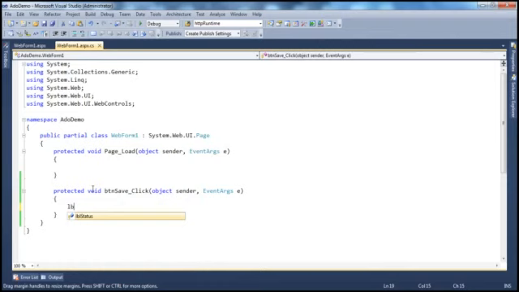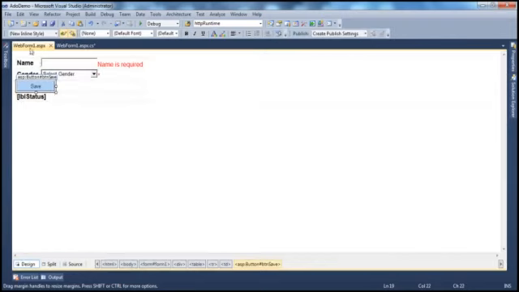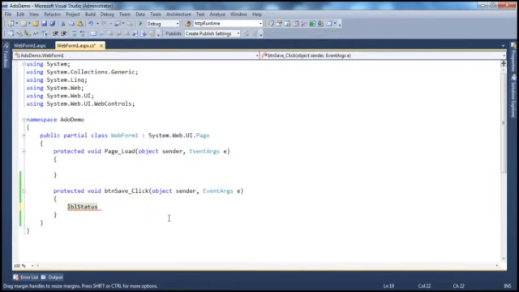So we have this label status on the web form. I want to display a message there: label status dot text is equal to data saved successfully.